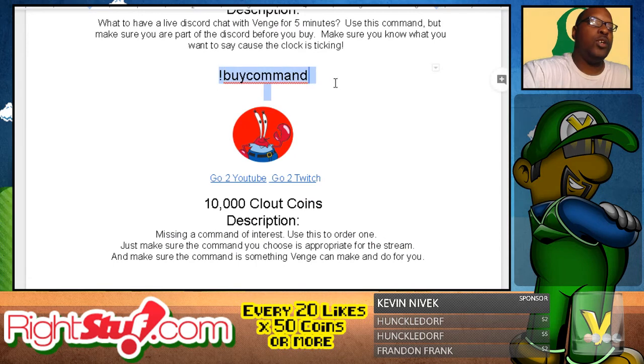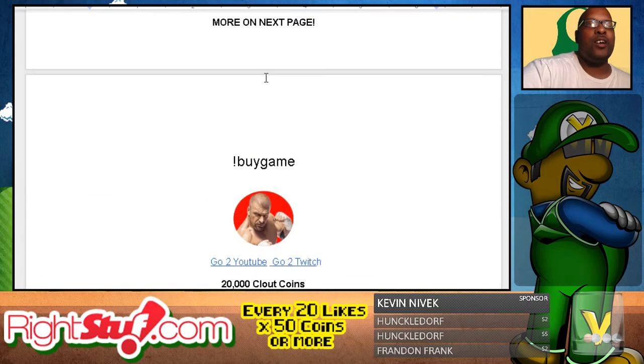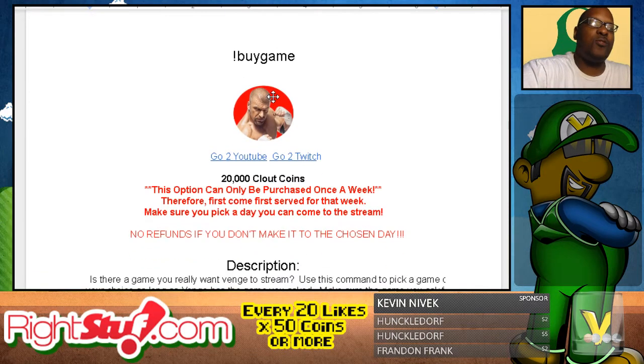Now this one's a new one that people are quite fond of, which is the buy command. Exclamation mark buy command is basically where you can purchase a command and tell me what type of command you would like me to make and have available for everyone to use on stream. Pretty pricey. Just keep in mind, prices may vary depending on the popularity of the command and how frequently it has been used.